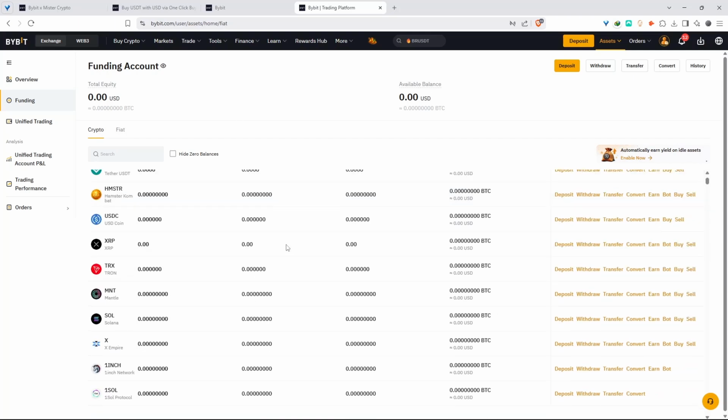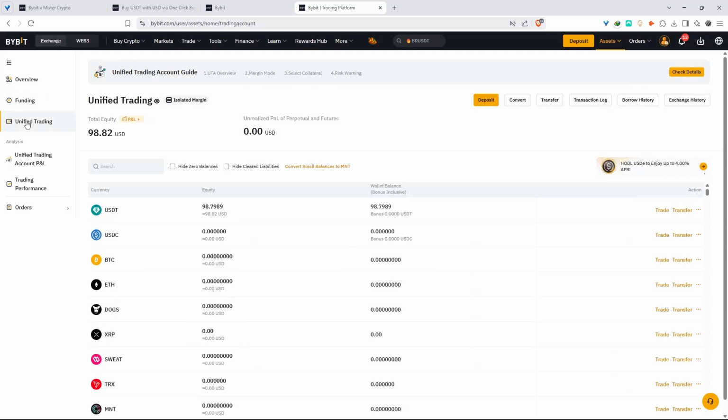The unified trading account is where the actual trading magic happens. This account lets you trade spot, futures, options, and more, all from one account without needing to constantly transfer assets between different wallets. You can use a wide range of supported cryptocurrencies as collateral, and even unrealized profits from one trade can help offset losses in another. This makes managing your capital much more efficient and flexible, especially if you're trading multiple products.